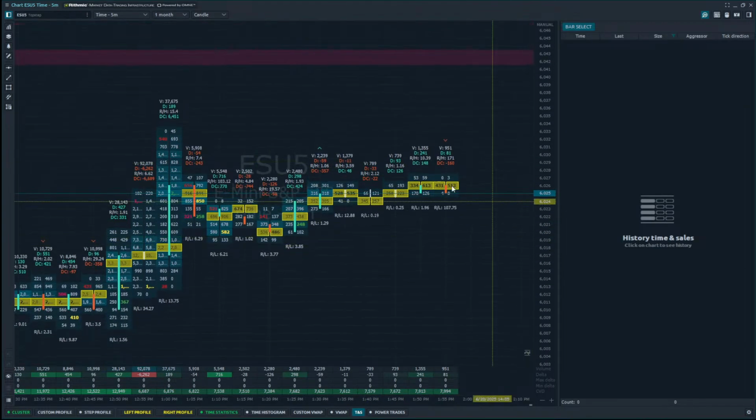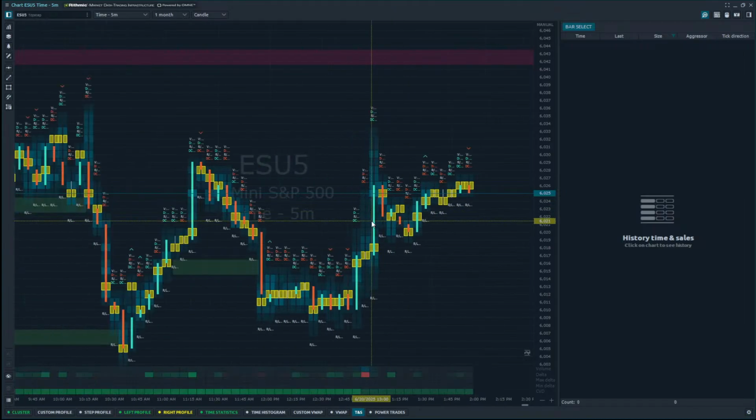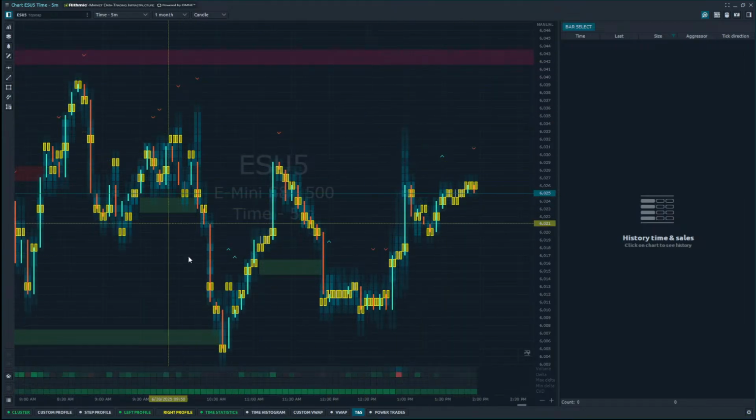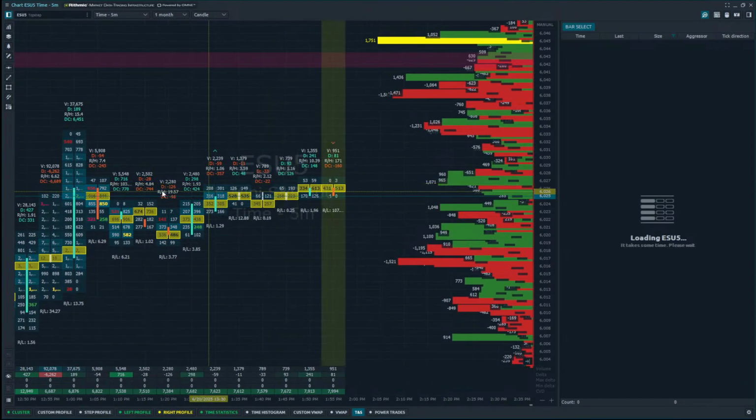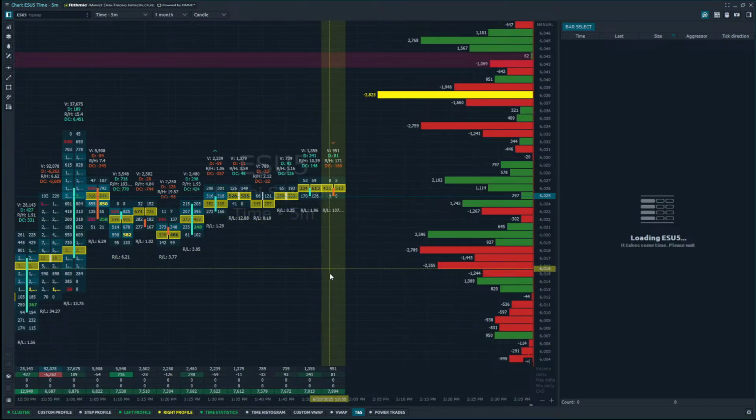These footprint charts or cluster charts can be pretty finicky when the market's closed. But when the market's open, they'll load right away most times. When the market's closed, it's a little bit hard to teach classes because sometimes you won't get the bid and the ask prices. But one of the things that I wanted to show you guys really quickly, if you're using Quantower, and again, I'm going to cover how to use it if you're wanting to use your own cash and how to use it if you're wanting to use a prop firm.